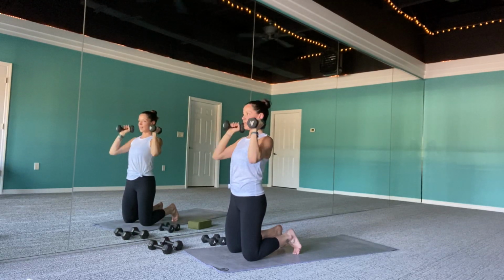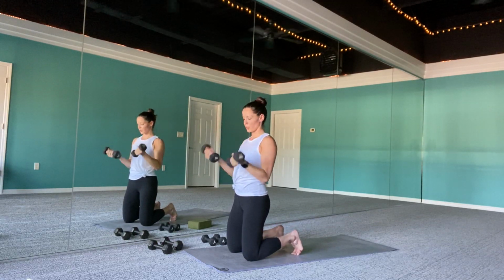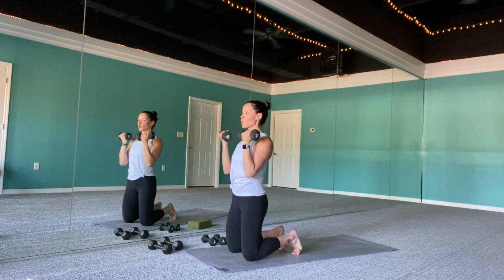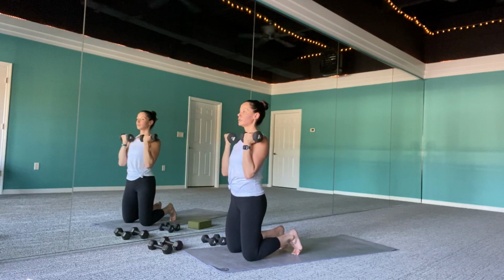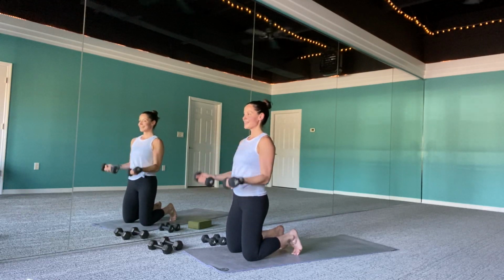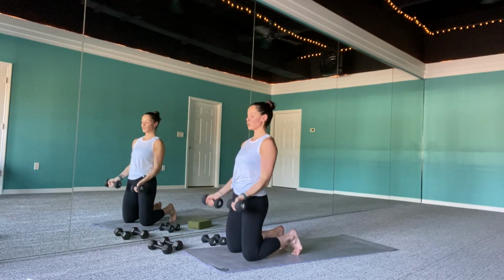eight. Once you bend the elbows, we're going to move into a bicep curl. So you're going to take the knuckles down towards the thighs, bend the wrists up towards the shoulders. That's one, four, five, six. Good. Last two.